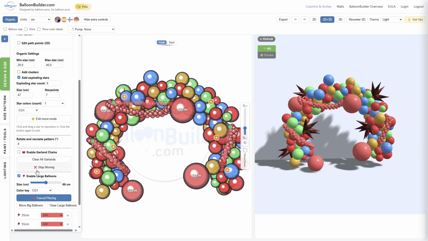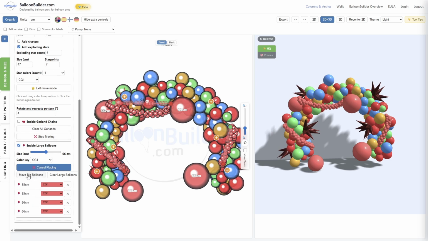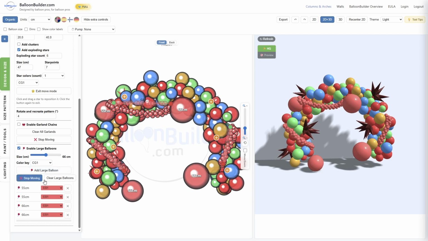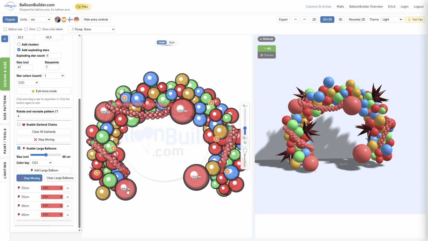Okay, what we can do now is cancel the placement and activate the move large balloons, and you can just grab one and move that closer to the actual structure body. Okay, so I think this is quite good now.